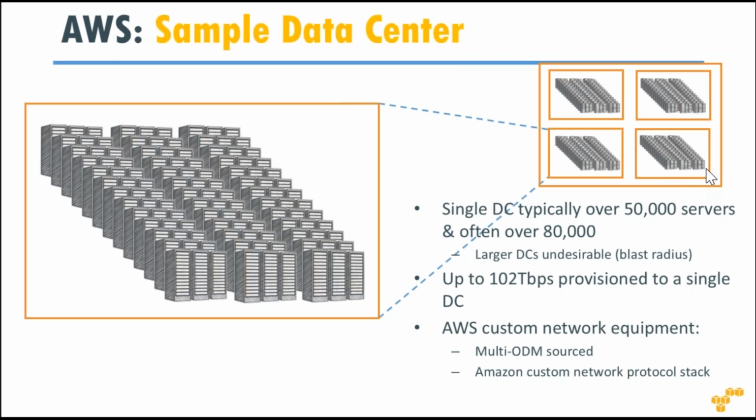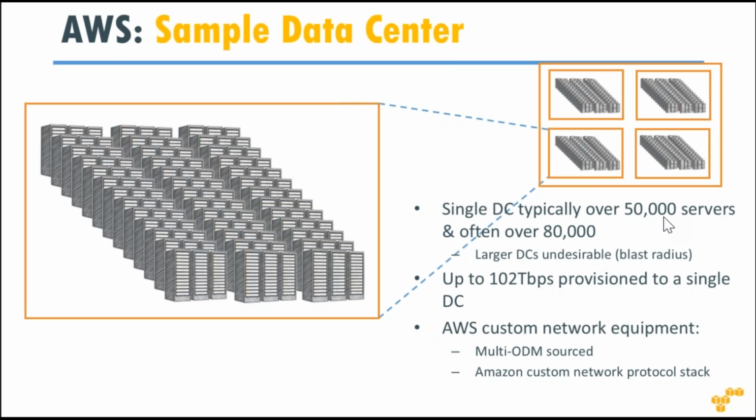We are talking about literally about 2 lakh servers there, and the bandwidth is about 1 or 2 terabits per second. And Amazon, as noted here, is multi-ODM sourced. That means that it is not a single vendor. So if, let us say, a single vendor is having a hardware zero-day vulnerability, Amazon is not going to be impacted by that because their hardware is completely distributed across multiple vendors, and they have their own network protocol stack. And that is how they achieve the logical separation of data, logical separation of your resources. So this is very important.